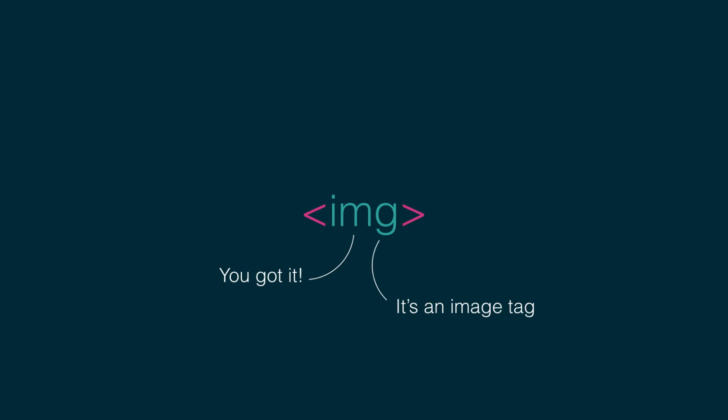Yeah, is an image tag. So image tags don't work like this, which a lot of people, when they first get into a rhythm of open tag, close tag, think: ooh, I want to put an image here. How do I put an image? And so you open the image tag, you put in the URL of the image, and you close it, and you're like, where's my image? And then we haven't got to how to Google yet, so you don't even know how to Google for it, and you're just pretty much stuck. But that is not how it works.